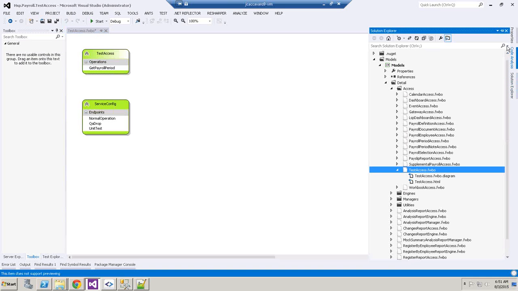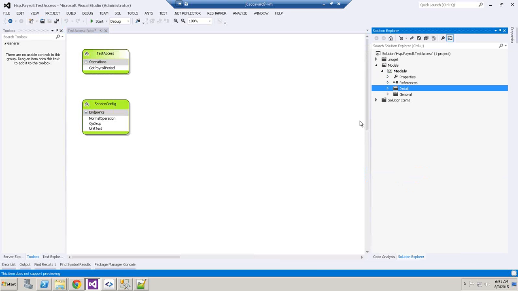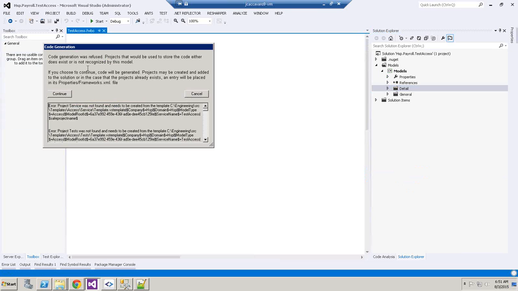When I do this, let's just close up the models project here. The next time I hit save, Frameworks will say code generation was refused. Projects that would be used to store the code either do not exist or are not recognized by this model. If you choose to continue, code will be generated.